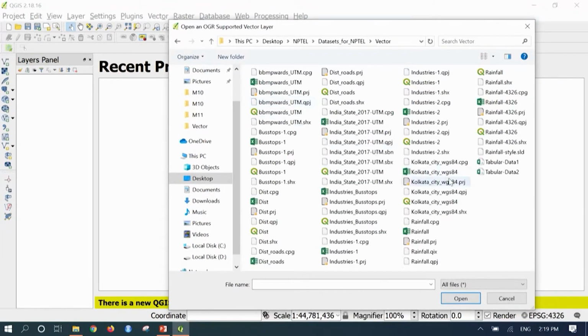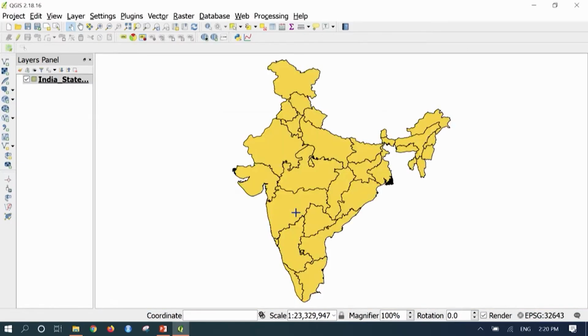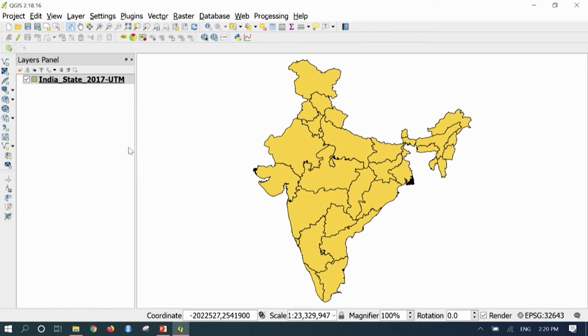We will go to India, state 2017. This is the file we are using for this particular map composition exercise, and we will open this. Now the shapefile containing all states of India is appearing in the map window. Similarly, the name of the shapefile appears in the layer panel on the left side.